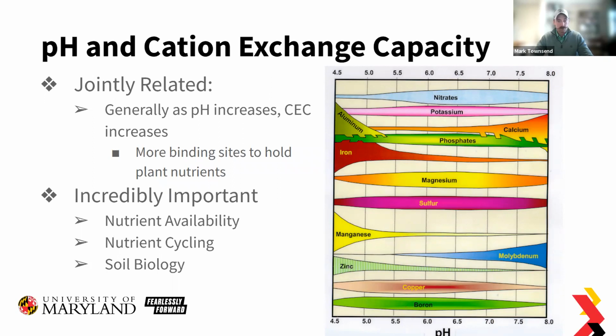There are certain crops that prefer a little bit more acidic soils. I'm thinking of blueberries. And there are other crops that actually prefer a little bit more alkaline soils. Agronomically, I'm thinking of alfalfa, right? Alfalfa for dairies or something like that. But asparagus, right? Asparagus is another crop that generally prefers more alkaline soils. pH plays a very, very important role, as we talked about, in nutrient availability and nutrient cycling, and it also plays a role in soil biology.